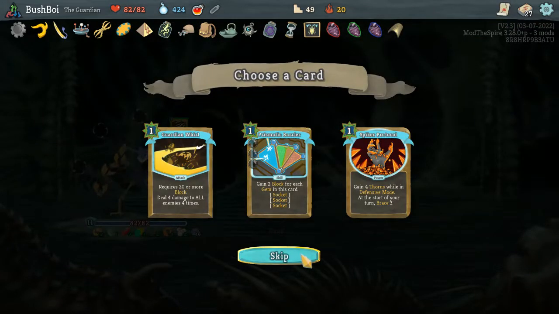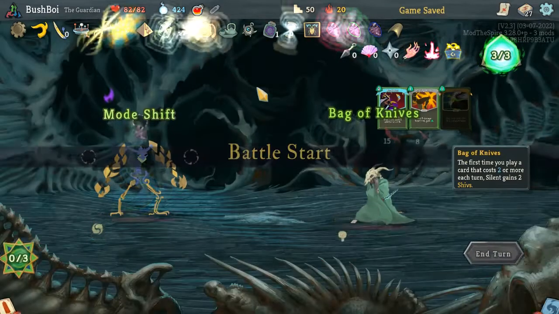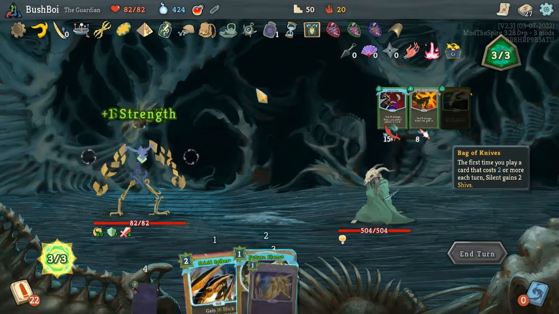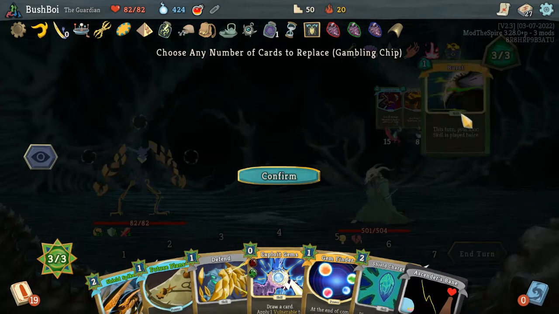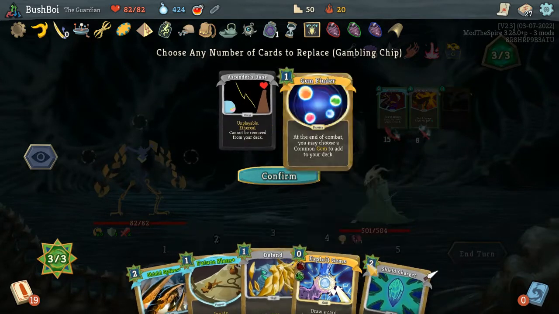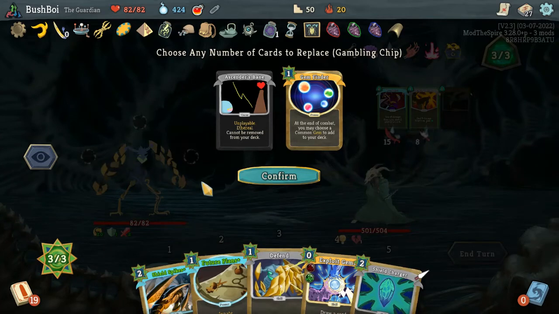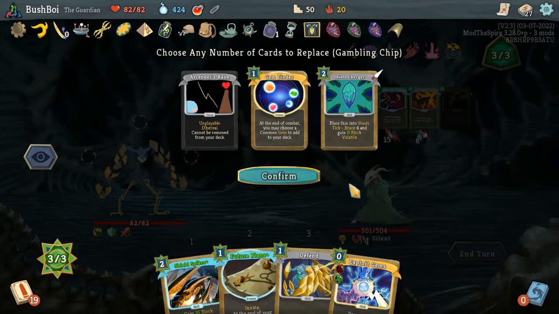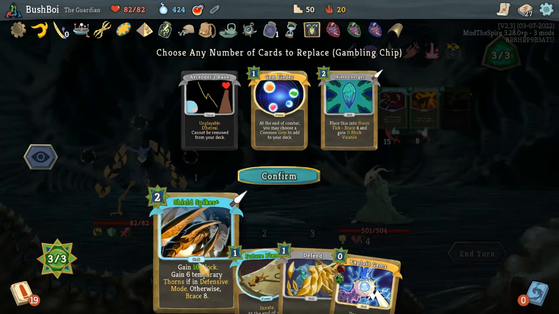We are going to be using a lot of stasis to discount our 2-cost cards, which Silent 3 hates. The first time you play a card that costs 2 or more each turn, Silent gains 2 shivs. She attacks for a lot this turn, too. Let's get this is 22. I think we need to get rid of that so that Idol Retromation has a higher chance of hitting shield spikes. But then again, hitting Construction Form would be perfectly fine as well.